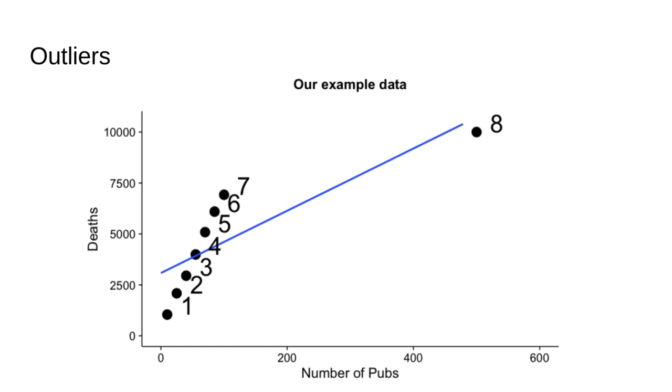Now, a lot of people like to ignore outliers and show a strong relationship, but it's not good mathematical practice. We need to include all of our data points, even if one is incredibly influential, like data point 8 here. Okay? So even though it'd be really easy to draw a nice straight line through points 1 through 7, because we've got that outlier, data point 8, it's going to really change our line of best fit in this case.